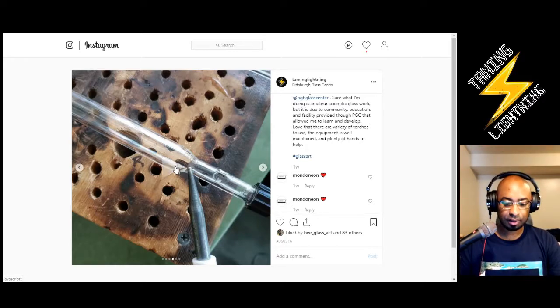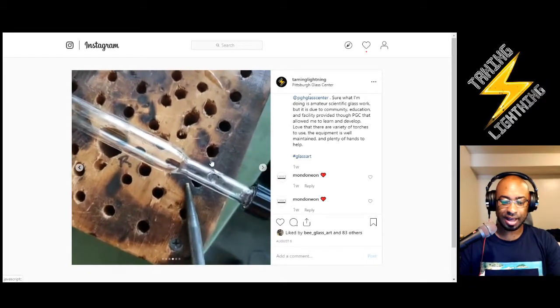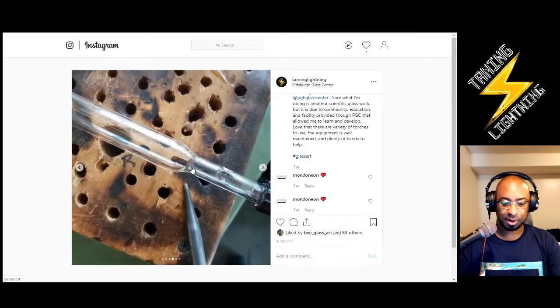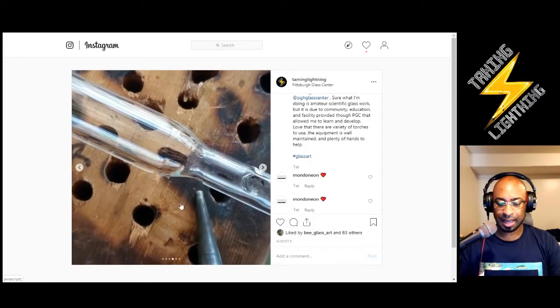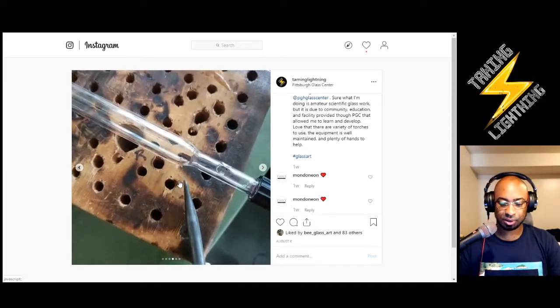So unfortunately, I did have a leak there, and you kind of see where it lights up there. It's a tiny little spot. You wouldn't be able to see it with a microscope. You can't see it with your eye, and that's why I'm using this tool. But there's no problem with that.